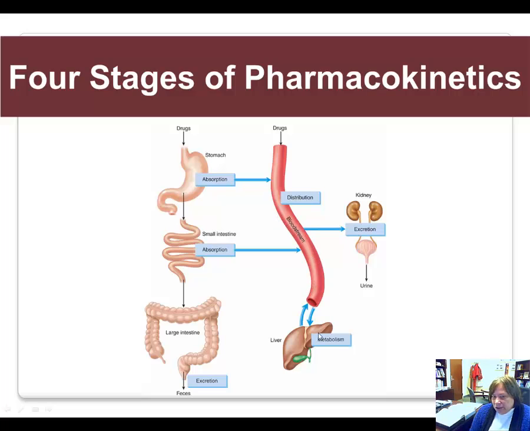After the action is done, the drug goes into the liver, and almost all the drugs are metabolized in the liver. So again, when you're taking care of a patient, you have to remember if they have liver disease, either cancer of the liver or cirrhosis, you have to make sure you're watching the toxic level of those drugs because the metabolism of the drugs will be slowed. After they get metabolized back into the bloodstream, into the organs of excretion, most drugs are excreted through the kidney. And again, this is another reason why with patients with kidney failure, you have to watch the toxic levels too, because the excretion of the drug is slowed.